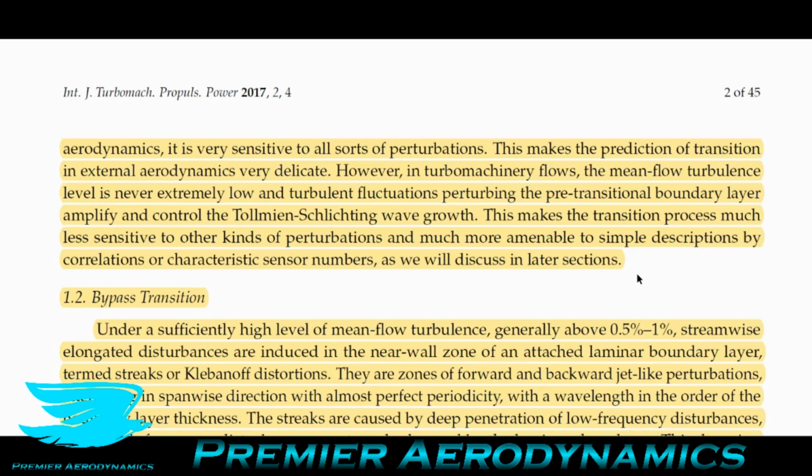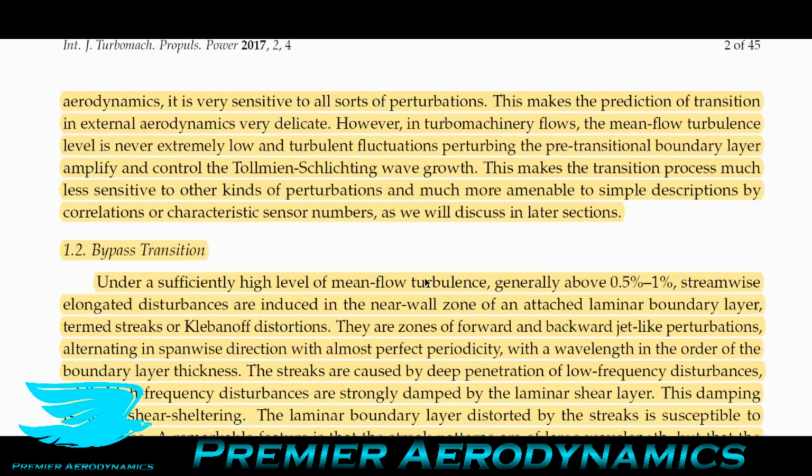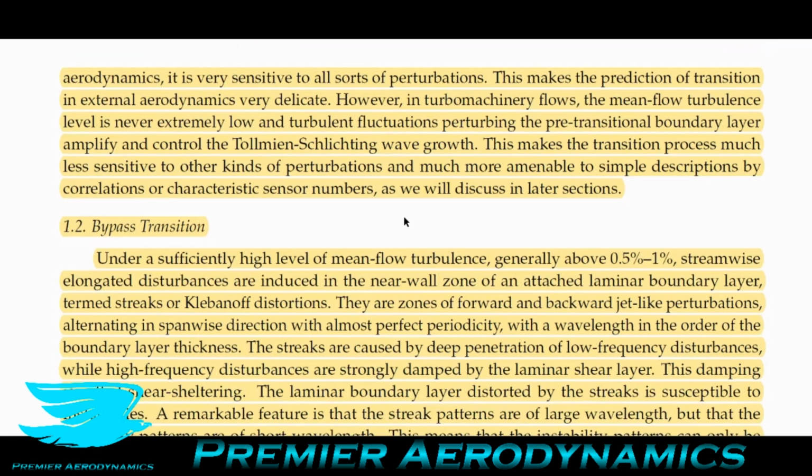You can then use the empirical data that we get to develop the turbulence models, like K-omega or K-epsilon or SST or whatever, and they work quite well because the flow in these environments is very harsh and blunt, really. They're very easy to predict because they are not delicate flows. So that's the first type of transition, natural transition.